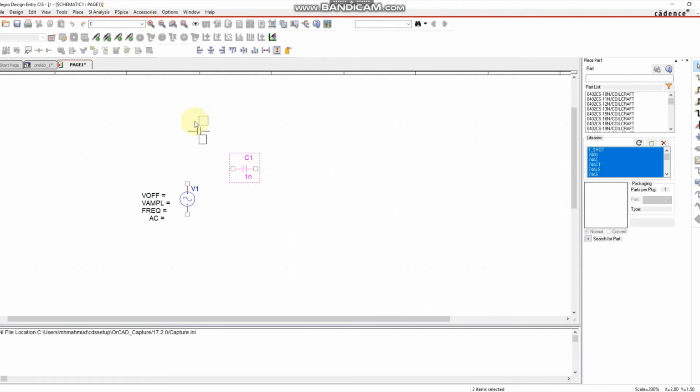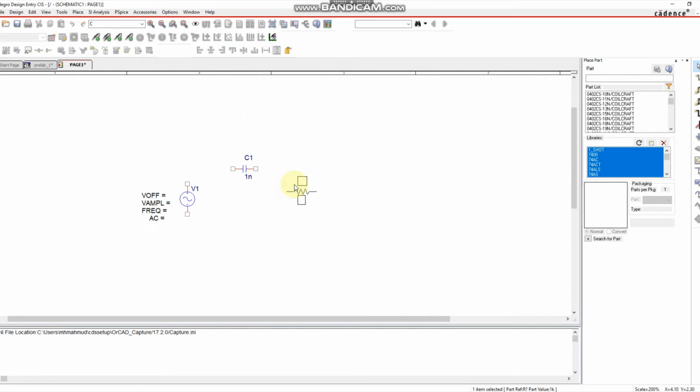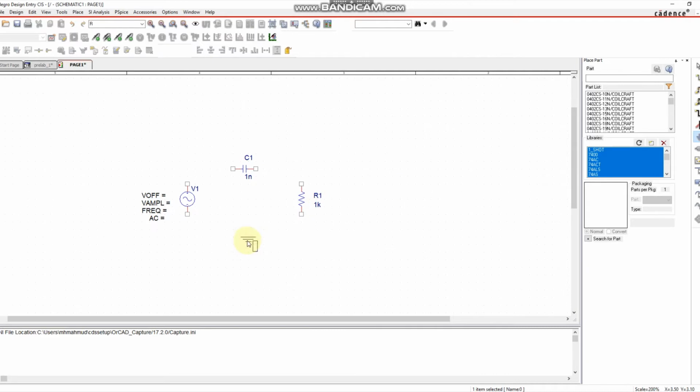We'll change the values later. Escape, and then place, PSpice component, then you need a resistance. So just select a resistor and press Ctrl R, that will rotate your component. So we have most of the components except one, which is the most important one, which is the ground. For the ground reference, you can have several options. I'm going to choose this one, place ground, click, and then select 0 source, and OK, that's your ground.